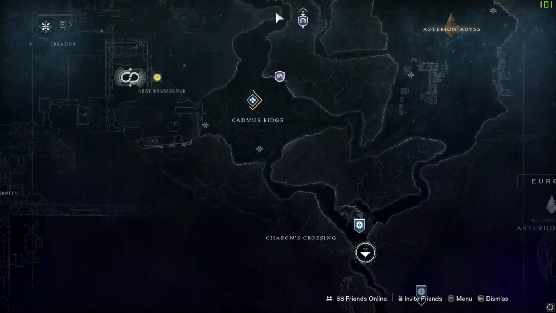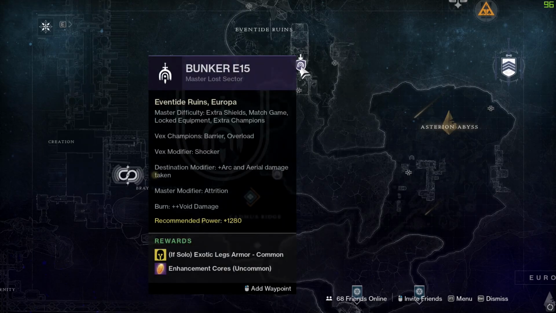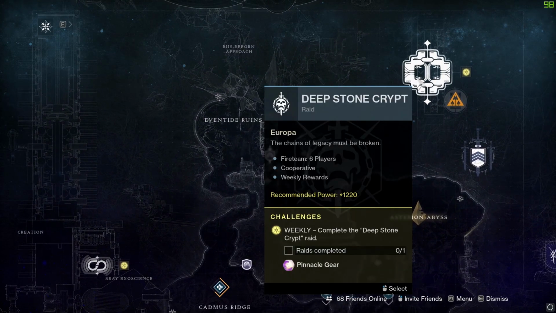Not forgetting our lost sectors. Today we've got Perdition, exotic arms available, and we've got the Bunker E15 at 1280. Nice, and that'll get you some exotic legs. You can farm those. Great touch, that is, isn't it? And of course, not forgetting our Deep Stone Crypt.